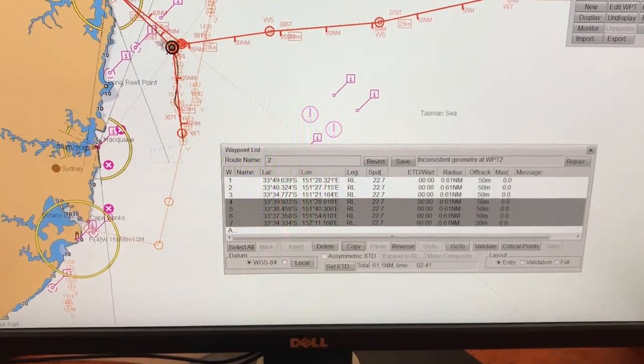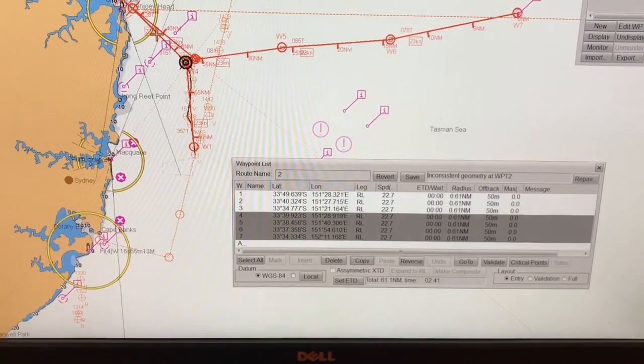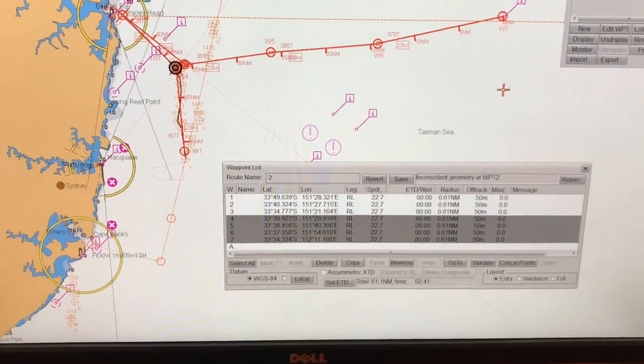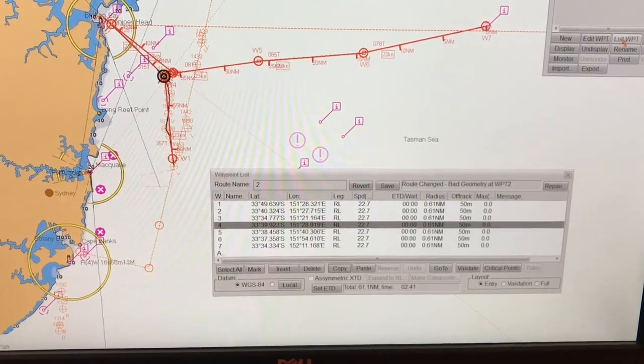You can see how the route looks. It looks funny. Although my ship is just at waypoint 2, the old waypoint 2, now you can see how it looks funny. The route is taking me to the old port of destination as well as to the new port. So no, this is not correct.